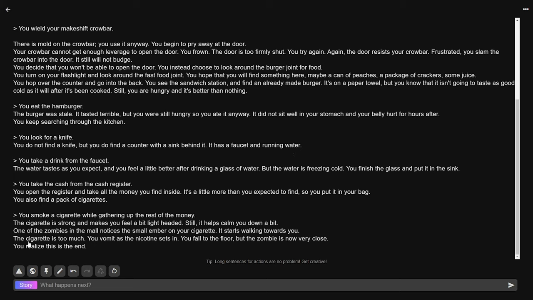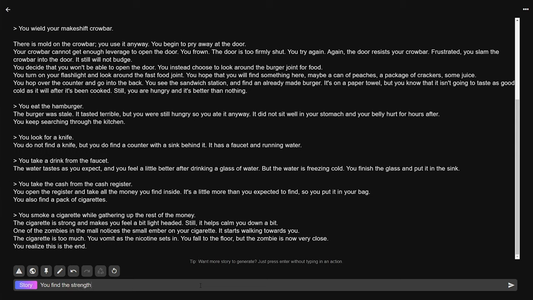So the game likes to kill you for no reason. Sometimes you'll just be sitting there and the game will be like, you notice blood on your hands, and you realize you're dying, you black out, and you're like, what? I was just talking to my cousin about dirt bikes or whatever, and then you die. So it looks like apparently it doesn't like that we ate the cheeseburger, because it made us feel sick. And then we immediately got sick from a cigarette, which is pretty unusual.